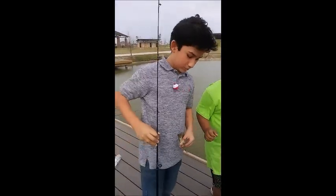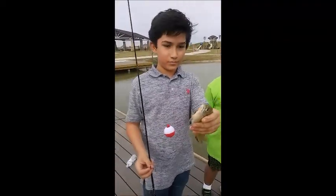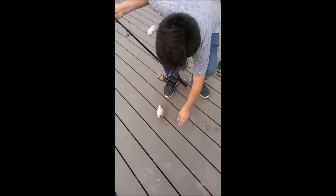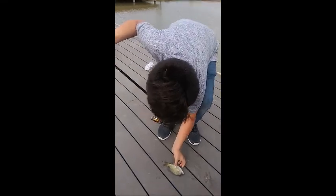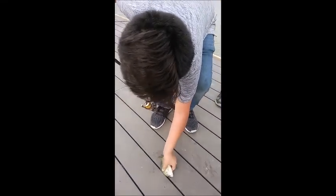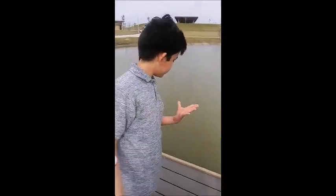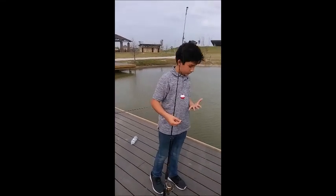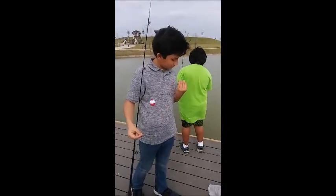Oh, we got a new member of the Piranha Fishing Team right here. Check it out, he caught one. Let him do it. This is his catch, okay? No problem, just grab it and put him back in the water. It's so slippery, I don't think I can even use it. Okay, you know, throw him back in the water, okay? It's all right, guys. So all right, yeah. Welcome. Good job, you know.